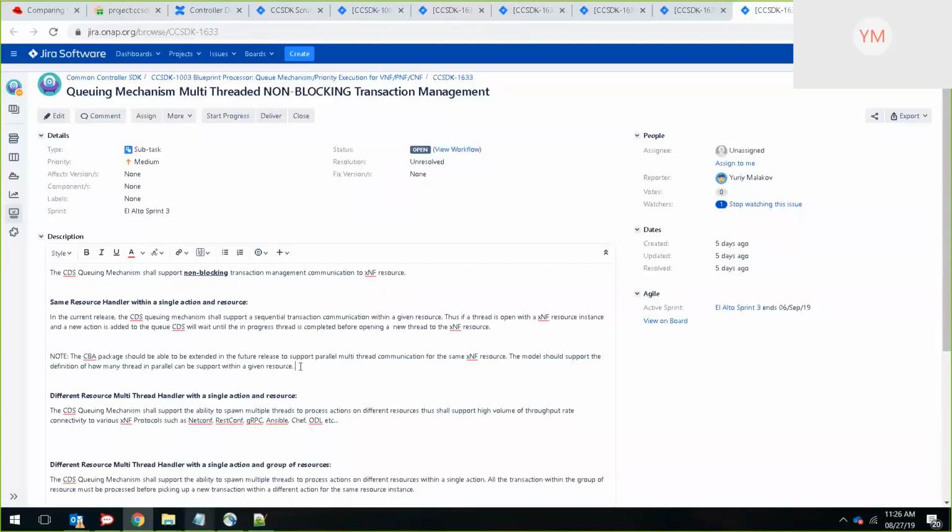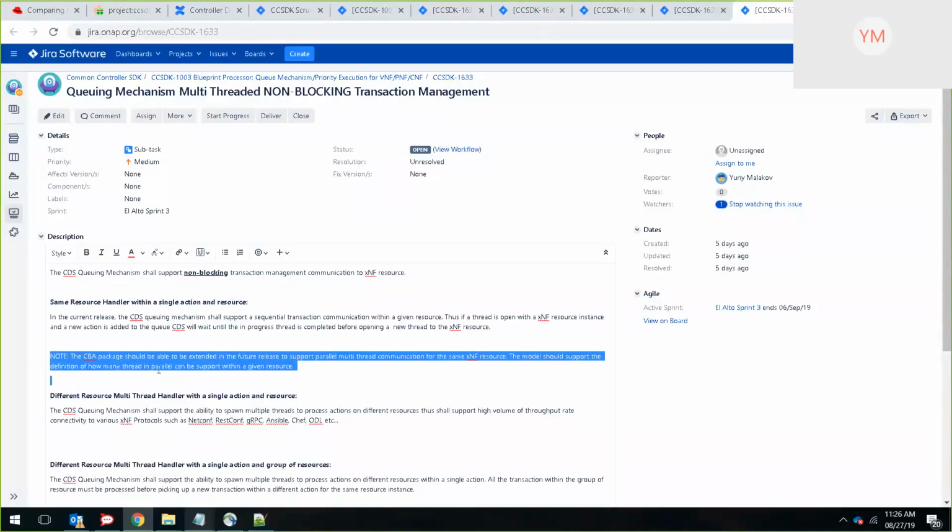We want to make sure that each action you put in the queue is sequential. That's the first requirement. The second requirement, long term, is to model that you can support multiple transactions within an NF resource as well.